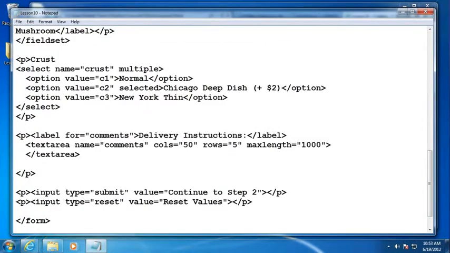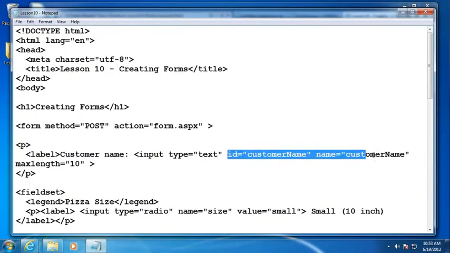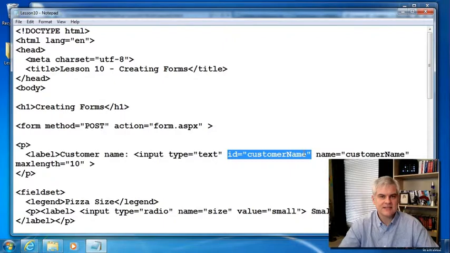One thing I wanted to point out, and I wasn't really consistent with this, but I started doing this at the very top. You'll notice that in this case I use the attribute name and the attribute ID. Typically the ID is used on the client side for scripting, like whenever you're creating JavaScript to do some validation on the client to make sure that somebody filled in the information, it wasn't too long, that perhaps it really does look like a phone number, some initial validation on the client side using JavaScript.